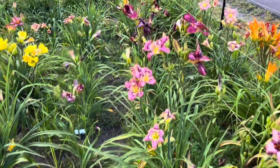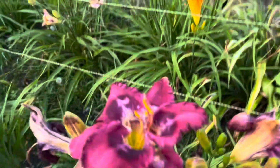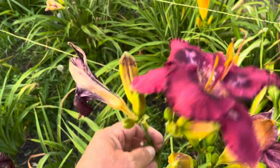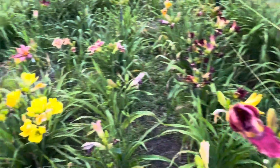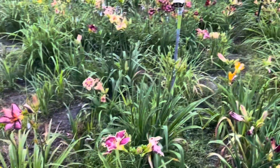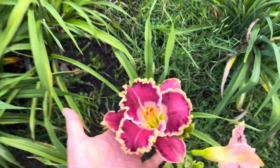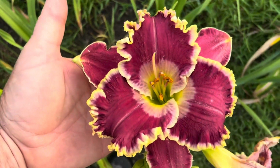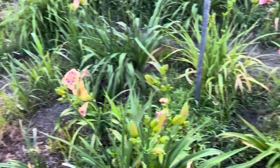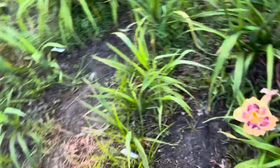There's a seedling out of Mom's Kind Heart and Dragon Heart Stone. It's a very tall red. Not much teeth, but pretty. And then here's the pattern row out of Downward Spiral and Pharaoh's Arrow. I've been drawn to this one, not because of the pattern, but because of the height of the scape. I don't know.